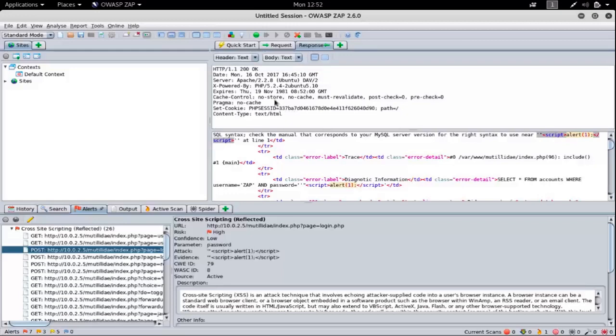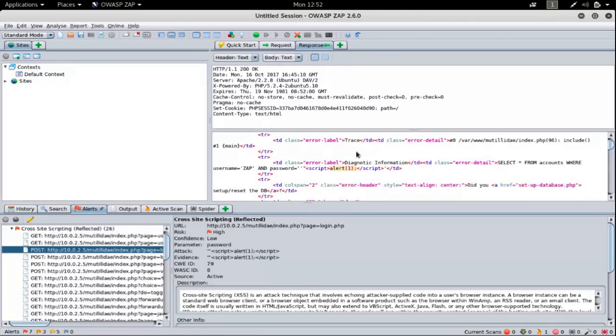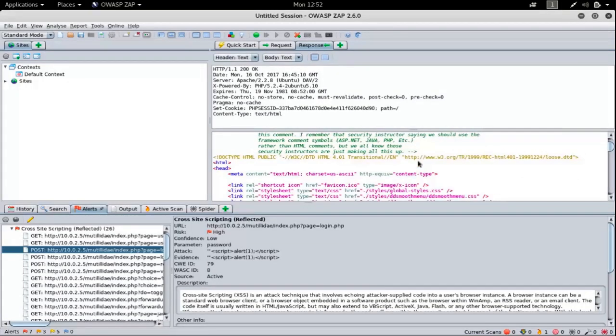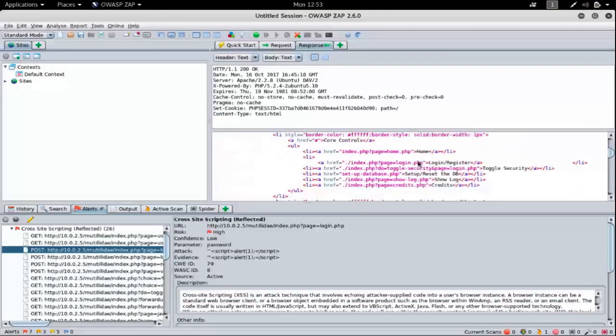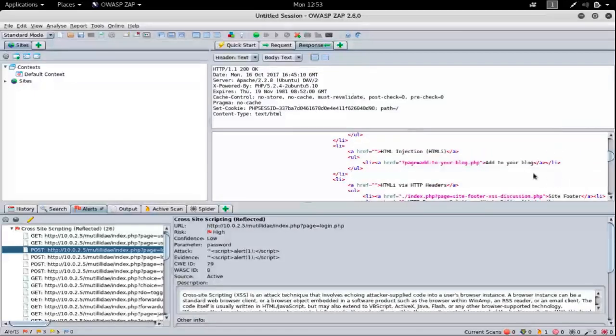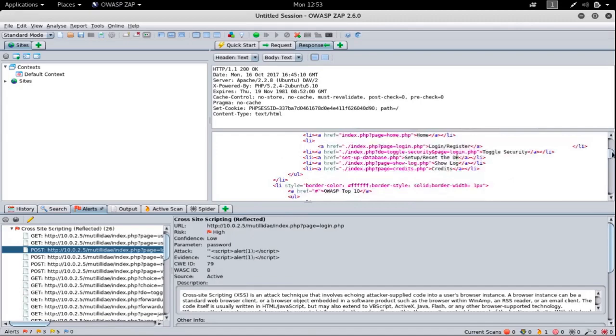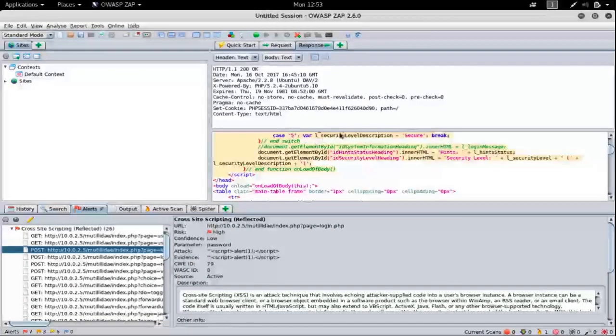And if you click one of them, you can see the request that is sent to the web server in order to understand whether this is vulnerable or not. And you can see all the details in here as well. So you can see the HTML codes, and you can see the JavaScript codes. If you know about any of these programming languages, maybe you can try to read this and try to understand the request and the responses. But if you don't know, it doesn't matter, because we also have description in the bottom pane as well. So these are the requests and responses, and this is the description.